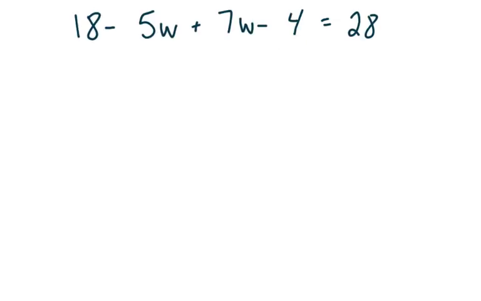All right, so make sure you have enough room on your paper to solve this out on. You want to go ahead and write this equation out, and then you want to draw your line on the equals and realize you want your w's on one side and your numbers all alone on the other. So just make a note of that. That always helps me. And then what I'm going to do for you is I'm going to think about this with a real world example.